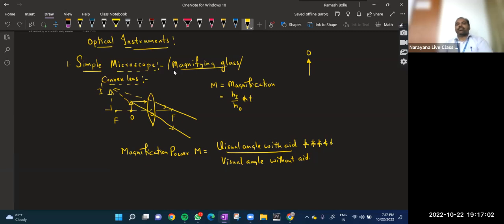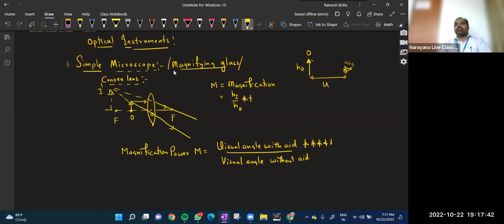Okay, so listen. Now the thing is, students. You take one iron nail. This is O means what? Iron nail or arrow. You are watching with your naked eye. You are an observer. Let's say the height of the object is HO, and the object distance from your eye is U. Understanding? So you did not use any aid, no? Aid means any convex lens or spectacles or microscope, telescope, you did not use, no? Kindly say yes or no.